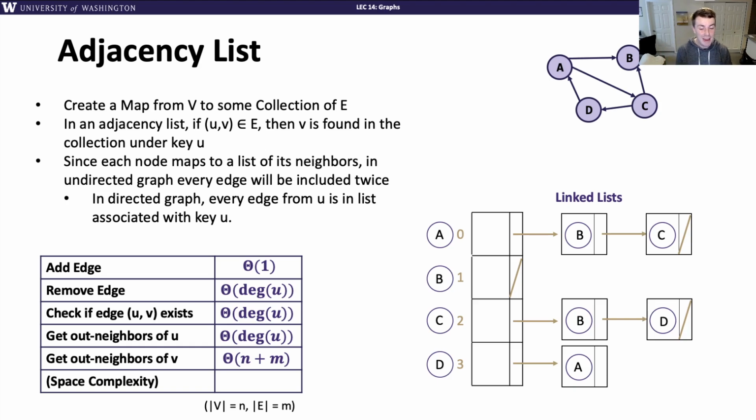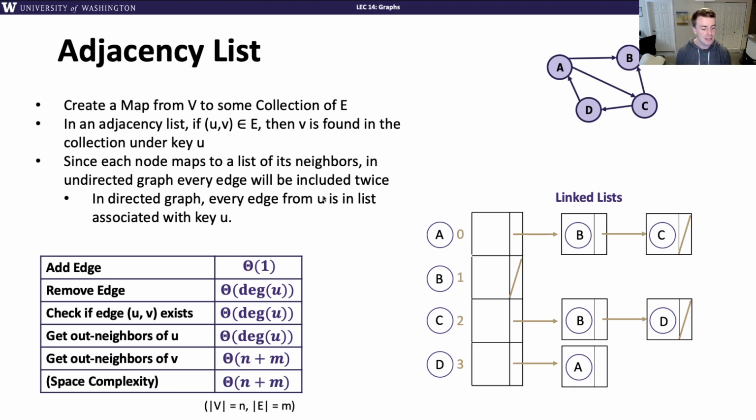And so this runtime is actually in terms of both. It's in terms of the number of nodes plus the number of edges, n plus m. It's kind of linear in both of these variables. And so this is why we introduced this idea of multivariable analysis. We need to talk about both of them. This will look weird at first, but I promise we'll get lots of experience talking about runtimes that have this format. What about the space complexity here?